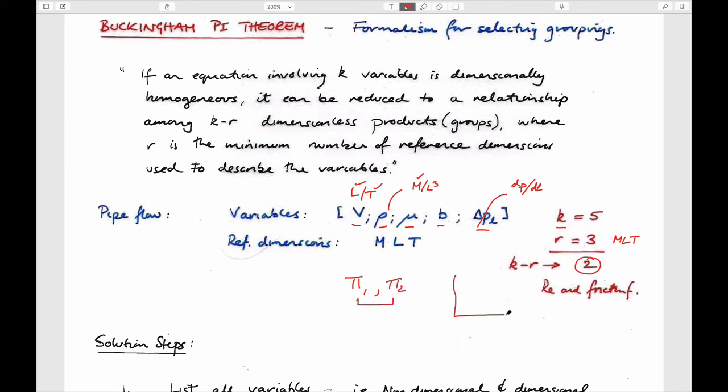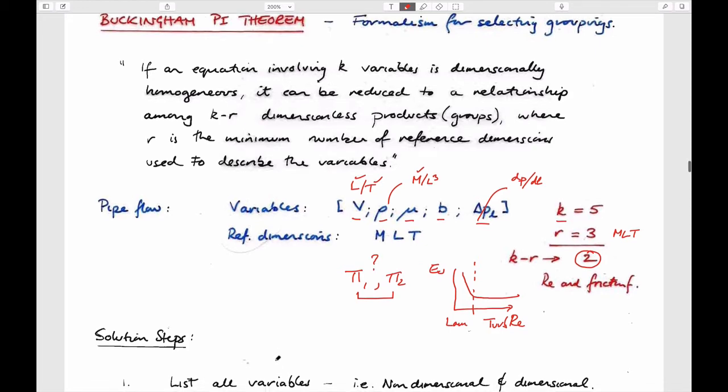And those would be the variables that would completely describe your system. And so if you plot them, typically as maybe Reynolds number and Euler number, or 1 over Euler number, you'd have a single relationship that describes those. It doesn't need to be a straight line. It could be anything. And in fact, we know that in the Moody charts, for instance, it's a line that typically looks like this as we go from laminar to turbulent.